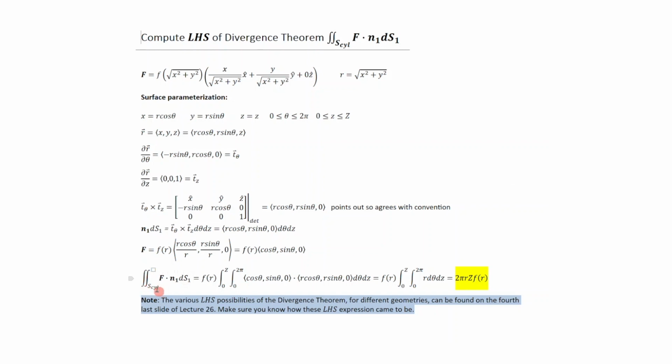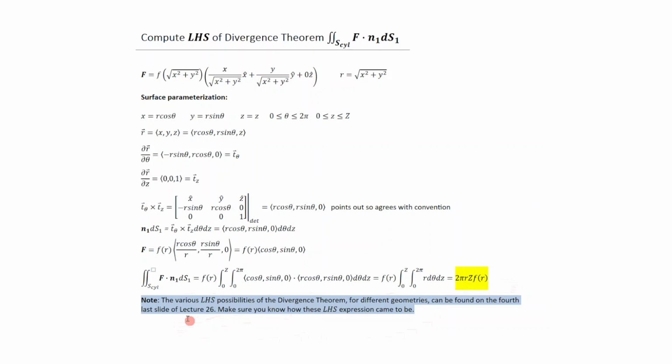That's the cylinder contribution. And f of r will come outside because the integrals are with respect to theta and z, so this is just a constant. If you take the dot product here, this will just give you r d theta dz, and we end up with 2 pi r z f of r. Notice this is exactly the same expression that we dealt with in the previous case when we dealt with a pure cylindrical geometry. And this, of course, is just the surface area of the Gaussian cylindrical surface itself.